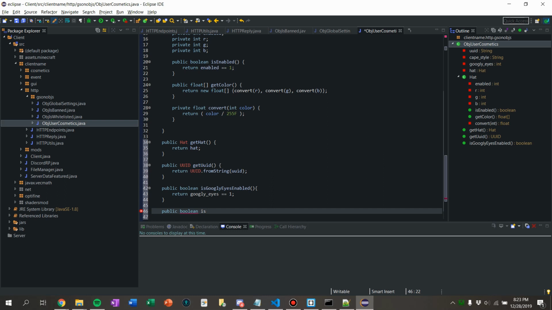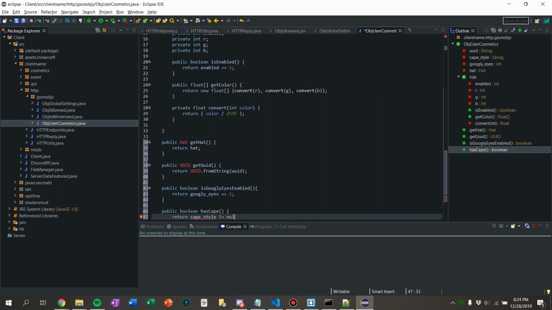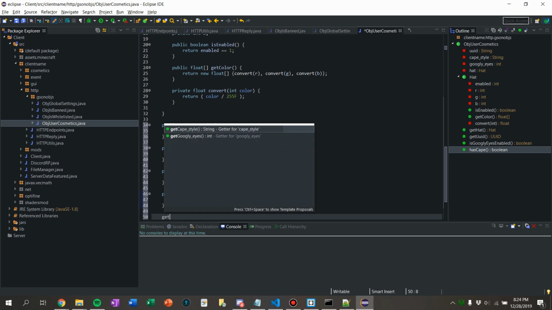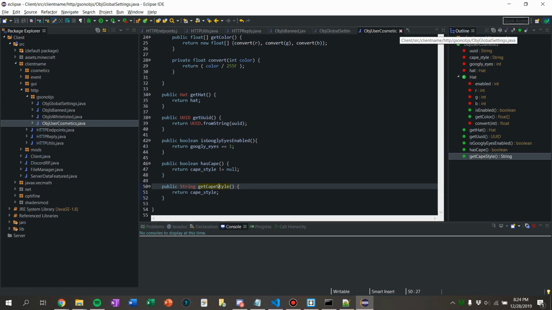And then we want to say has cape. Return cape style does not equal null. And then we want to get cape style. Yeah, that should be it for this class.